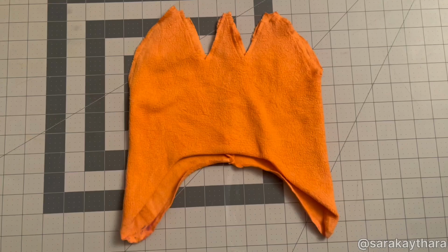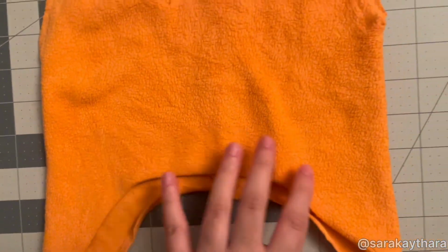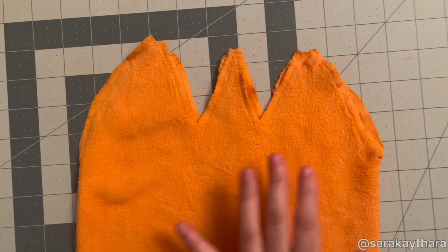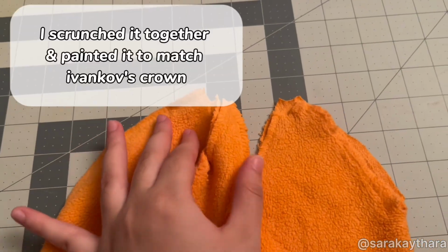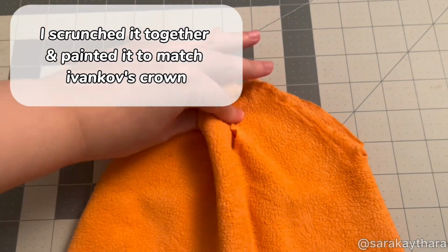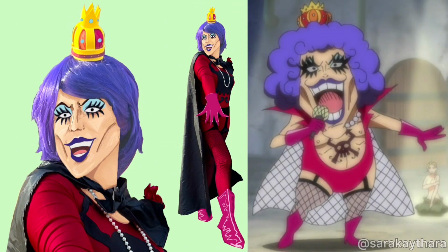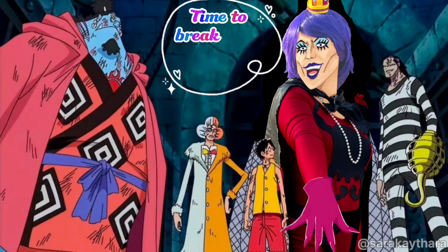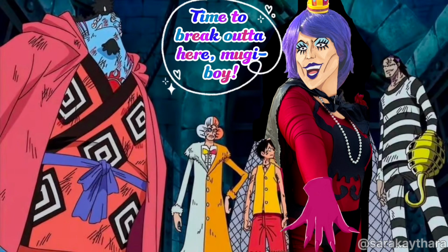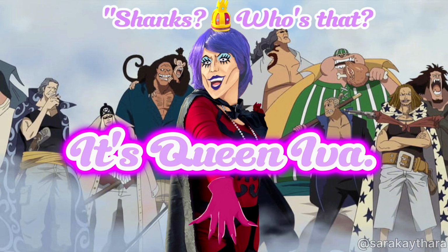In just a few moments, I'll also show you the final cosplay with a few drawn on enhancements that I've edited myself because I thought it'd be a little more fun if I could bring myself closer to what I wanted to capture of Ivankov's full outfit. So I drew on Ivankov's face. I tweaked the coloration of the bodysuit. I added gloves and the boots because I didn't actually have those when I ended up wearing this cosplay.